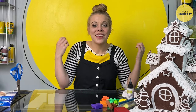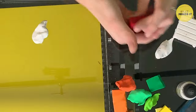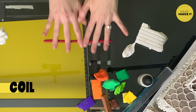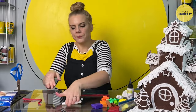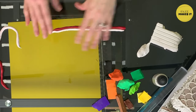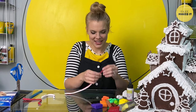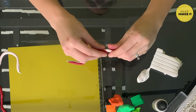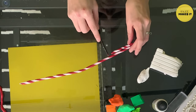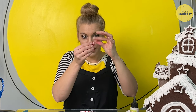The first thing we're gonna do is make some candy canes. So I'm gonna take a block of white and a block of red. I'm just kneading it so it's pretty soft. And then I'm going to roll it into a coil. Now I'm gonna roll out my white. Perfect. Now I'm gonna roll these together gently. This is my favorite part, the twisting. Ready? I'm gonna cut this strip so that all my candy canes are about the same size. You're just going to take your little candy cane strip and bend over the top.